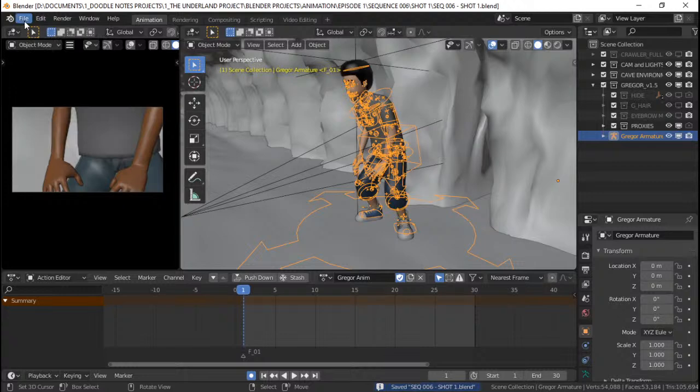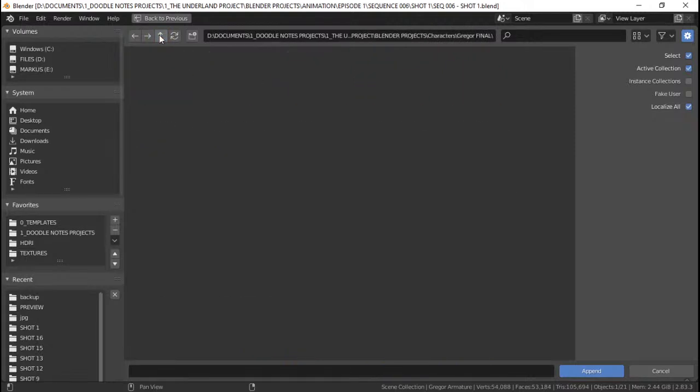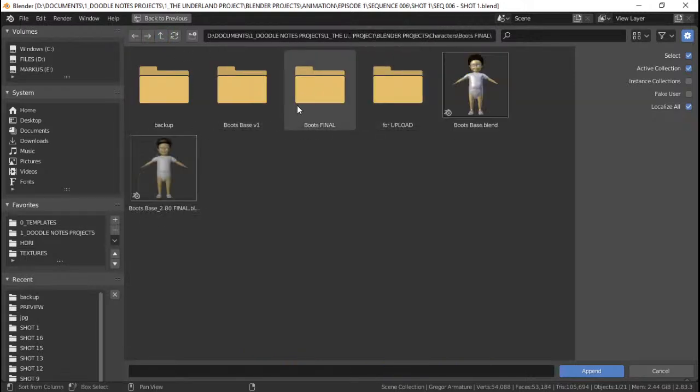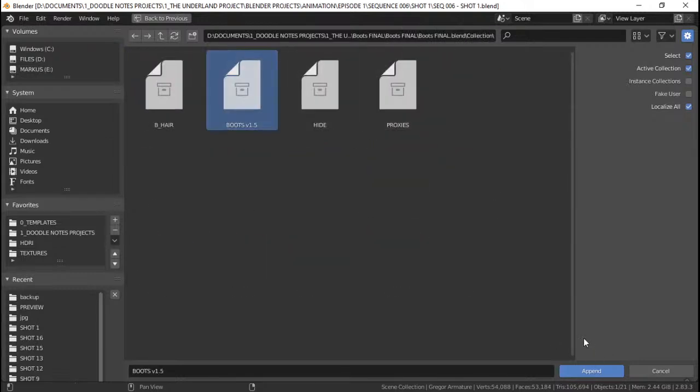So I'm gonna append the boots next. It's actually the subject of this shot. So boots final. I'm gonna go to collection, boots version 1.5 as well. And then I'm also gonna apply the animation data. So I wonder why this is taking some time. It's probably because of the texture again. I'm not really sure, but boy, look at this. I really need that PC upgrade.